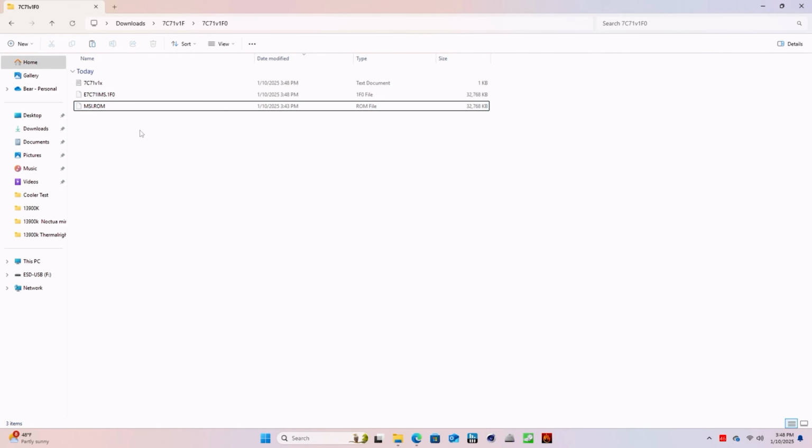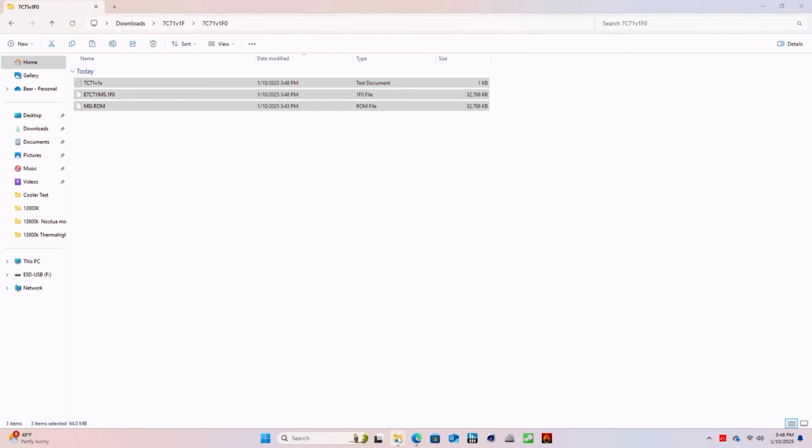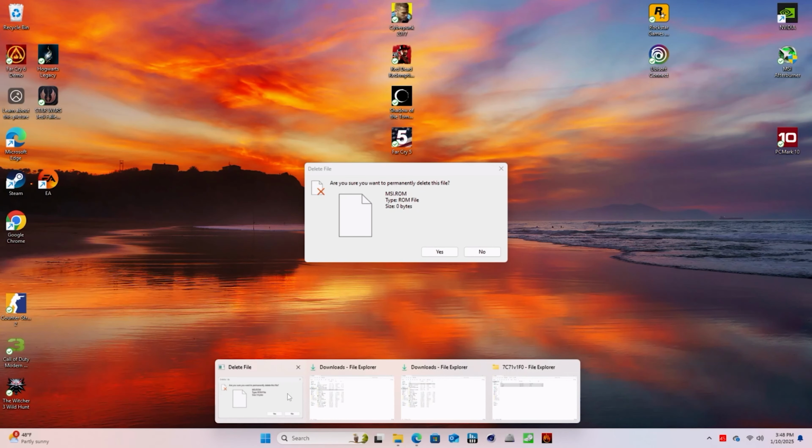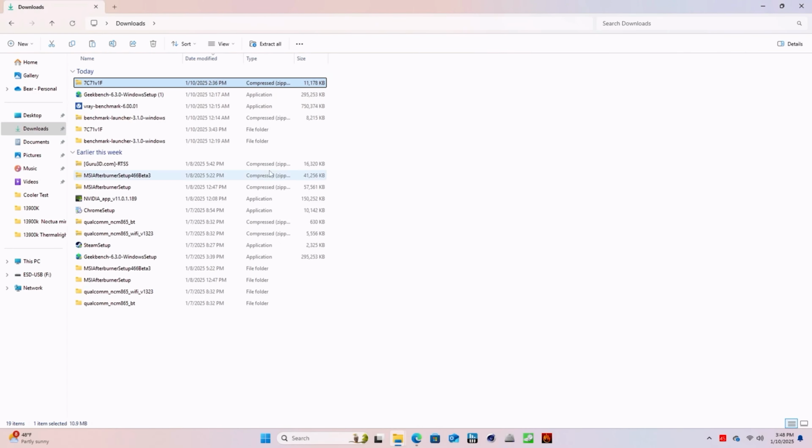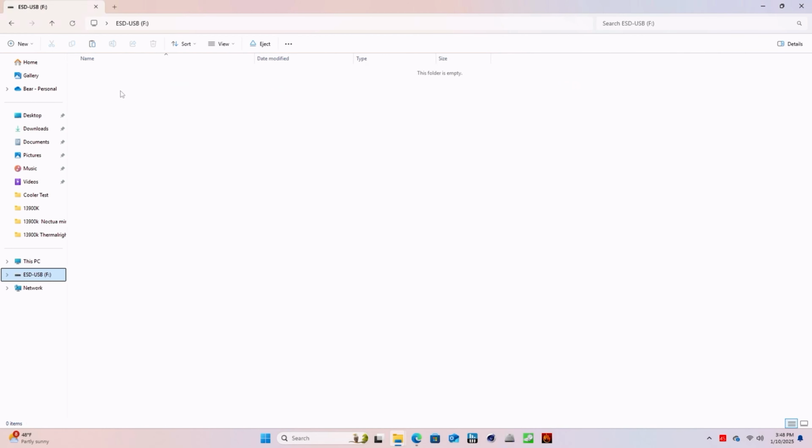Now, I did all the renaming in the USB stick. And basically what I did is I took an entire zip folder and threw it in here, and it just did not work. I think it has to do with a sector reading or something with how BIOS Flashback will read the USB stick, and that's causing a lot of issues.